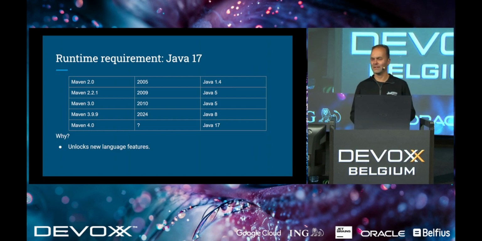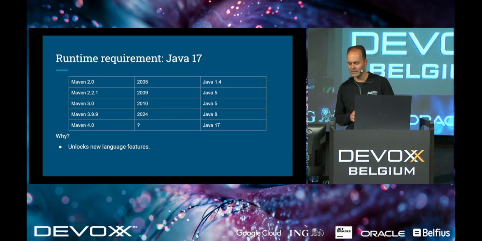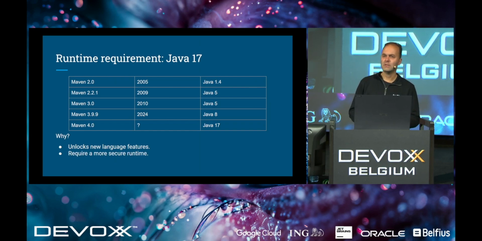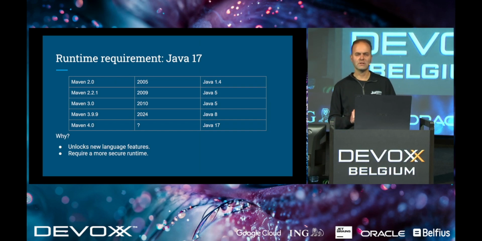There are two main reasons I think that boil up from that discussion. The first one is Maven developers really looking to use new features in the Java language to write more elegant code, to write more compact code, to make older constructs that feel like, but I'm not doing this in my day job. Why am I still doing it here? Well, we can use a more modern language here. And as a nice benefit to you as a user, it means that we actually push you a little bit towards using a more recent, hence more secure runtime.